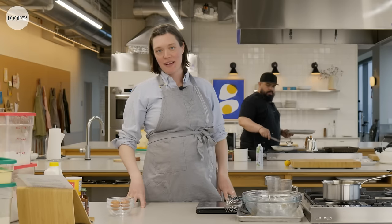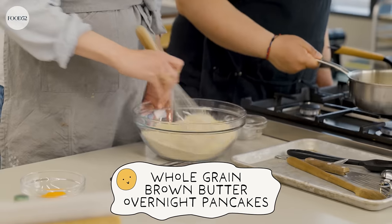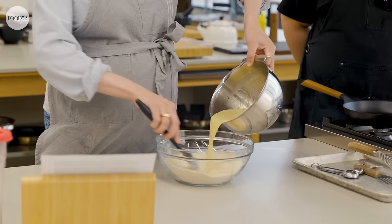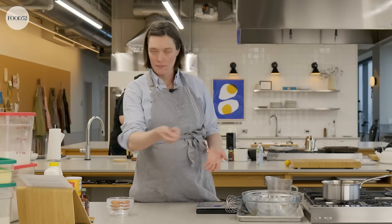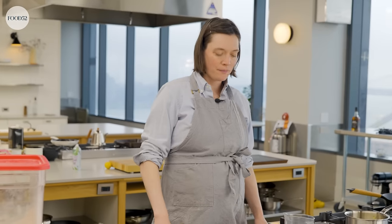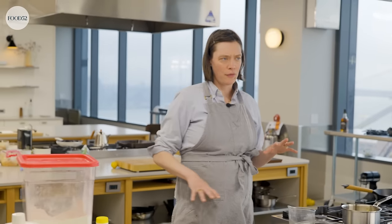Welcome to Break an Egg. Today, we're going to make some freaking pancakes. We're going to make some whole grain, brown butter, overnight pancakes. So the trick to this recipe is that you can make the batter the night before and then just be plopping them in pans and serving them hot, right when you get up. No weighing, measuring before you've had coffee, none of that. So let's get started.